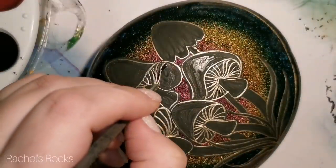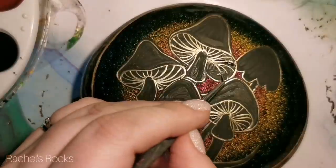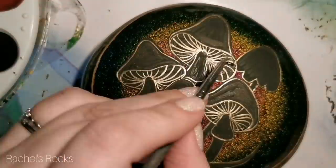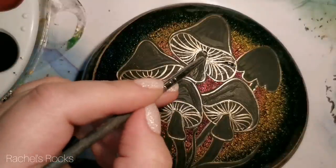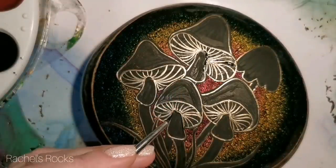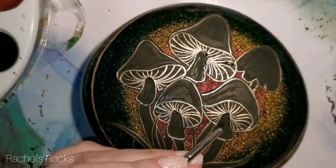One of the biggest problems I've had in the past is wrecking my background after completing it and making it perfect. I mess something up like a hummingbird or a flower and make a real mess of it, and then I can't fix the background. This is one good thing about resining a stone and not knowing what you want to do with it yet — you can make lots of mistakes and change your mind halfway through and decide to do a cat instead of a mushroom.